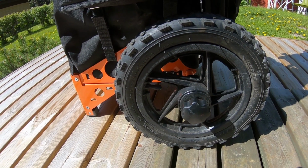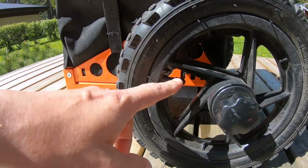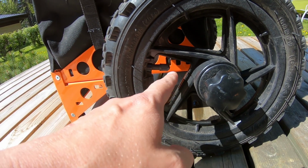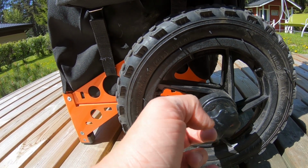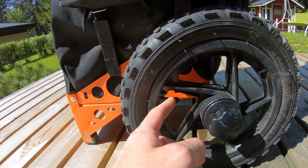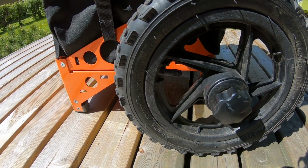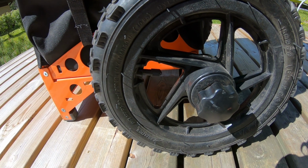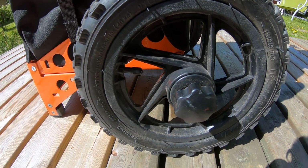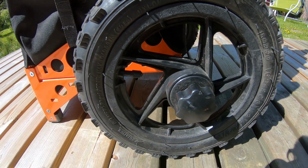And the problem with these air tires is that this valve space is so little that you can't actually fit any regular pump in it. So I had to order a 90 degree angle piece to be used with my pump. But that's working fine. I usually fill these tires once or twice per season, so that's not a big deal anyway.